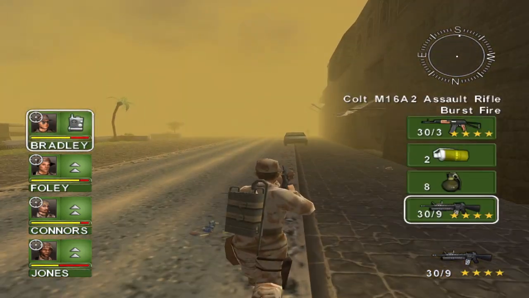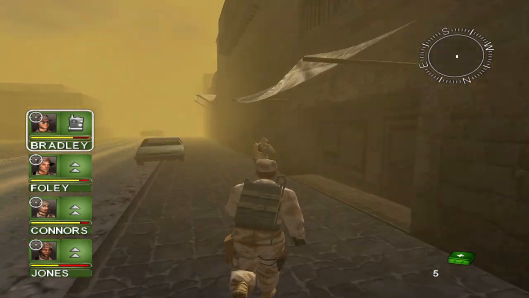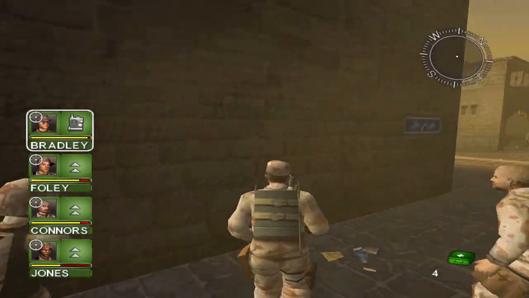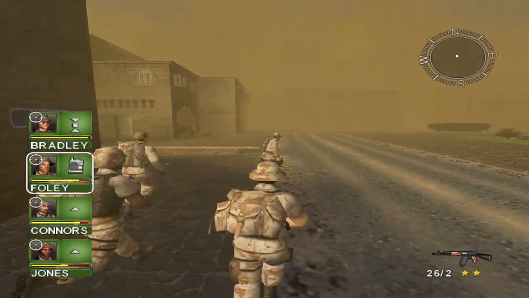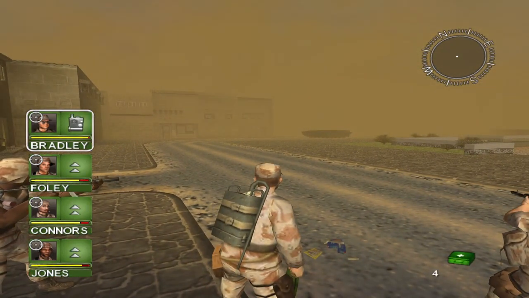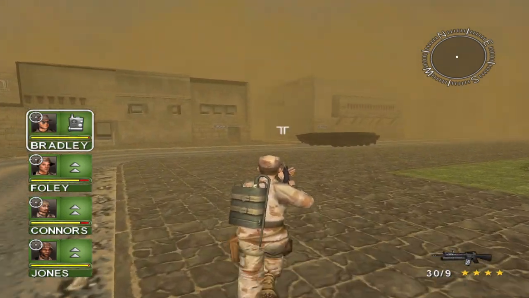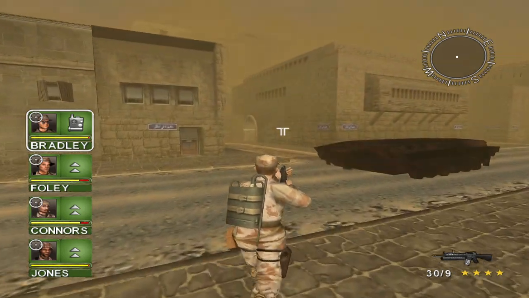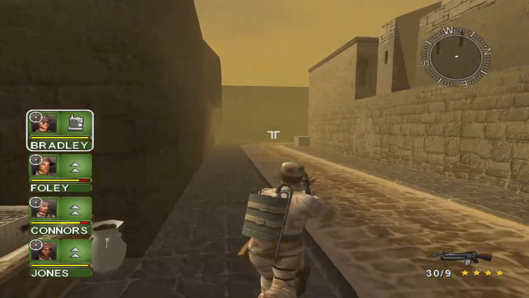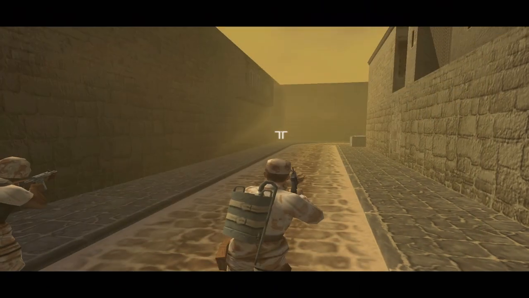Actually, Jones, you need to be healed. That's Foley. Where's Jones? Is it you? Yes. Okay. You have your gun out? You don't. Okay. Let's get a move on. Time to find the next tank. Or at least the next area that we have to get to. This whole map's like a maze, I'm probably missing so much stuff.